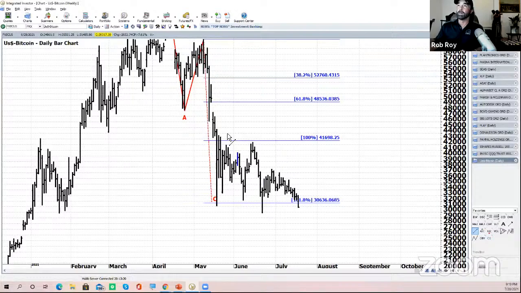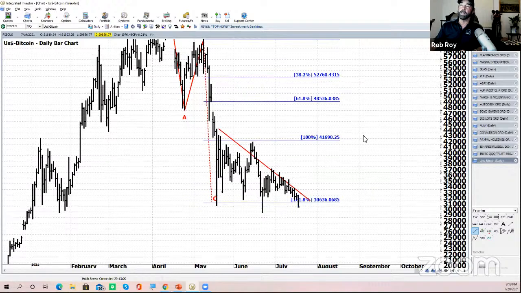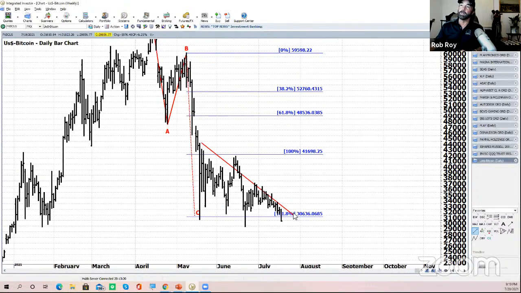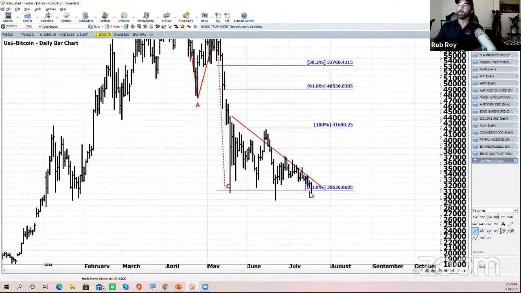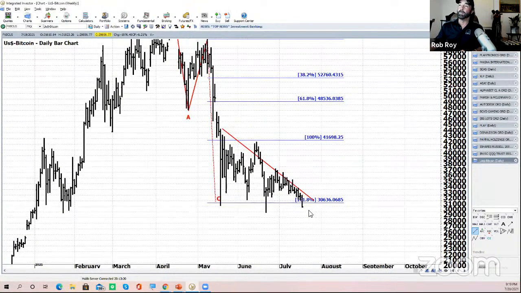Because it's as nice of a descending triangle as you'll ever see moving into the point of it. I mentioned that to the subscribers last night in the note as well. Beware if you're long cryptos or Bitcoin, that's danger, Will Robinson right there. But it could be a head fake, and we could turn and sprint back to the upside. It doesn't necessarily mean we're breaking down, but it's something to watch.